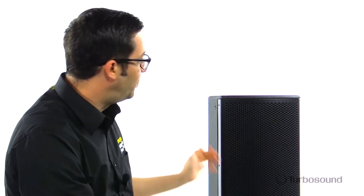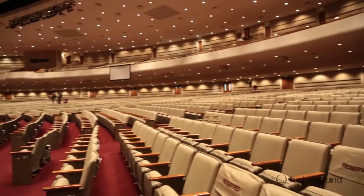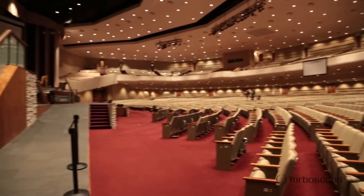Here I have the Nu-Q 82 AN. It's a 600-watt, two-way, full-range loudspeaker. It's part of the Nu-Q Pro Series, coming in a 12-millimeter birch-ply enclosure with multiple rigging points. So if you want to use this with a bracket or a strap, feel free to do so — perfect for your foyers or overfill rooms in your house of worship. You also have a powder-coated perforated steel mesh grille that protects your speakers inside. Those speakers are an 8-inch low-end frequency driver with a low-mass voice coil, which gives you improved transient response, plus a 1-inch neodymium driver that runs all your high frequencies.